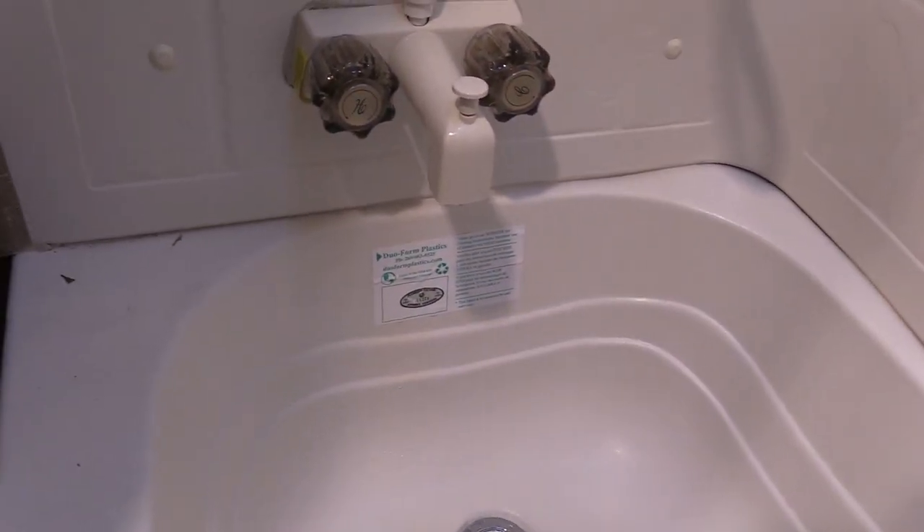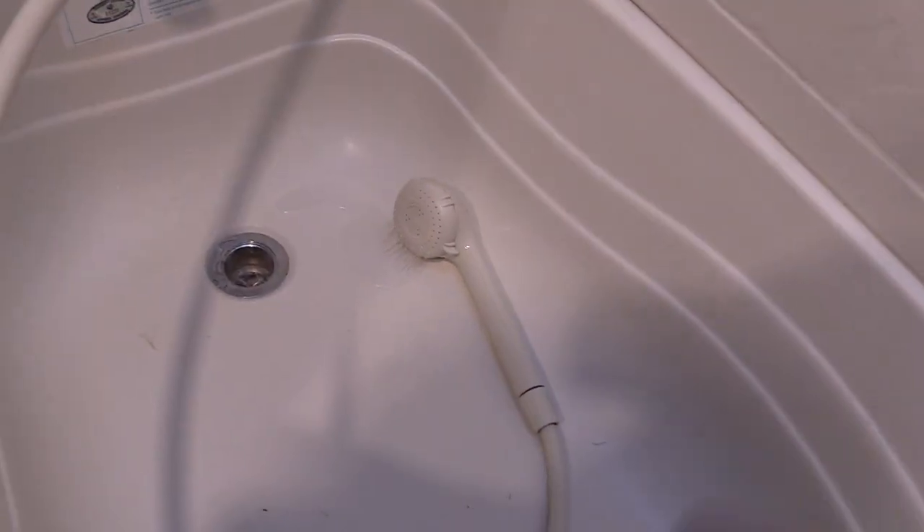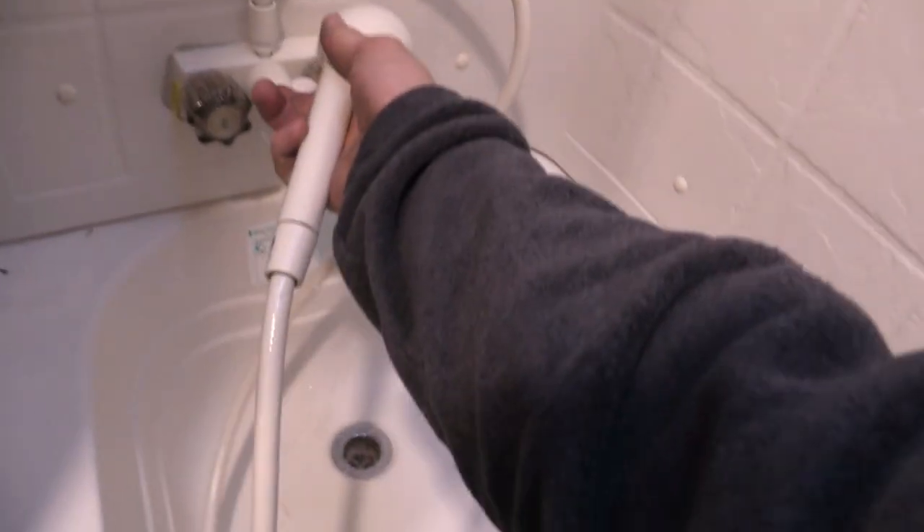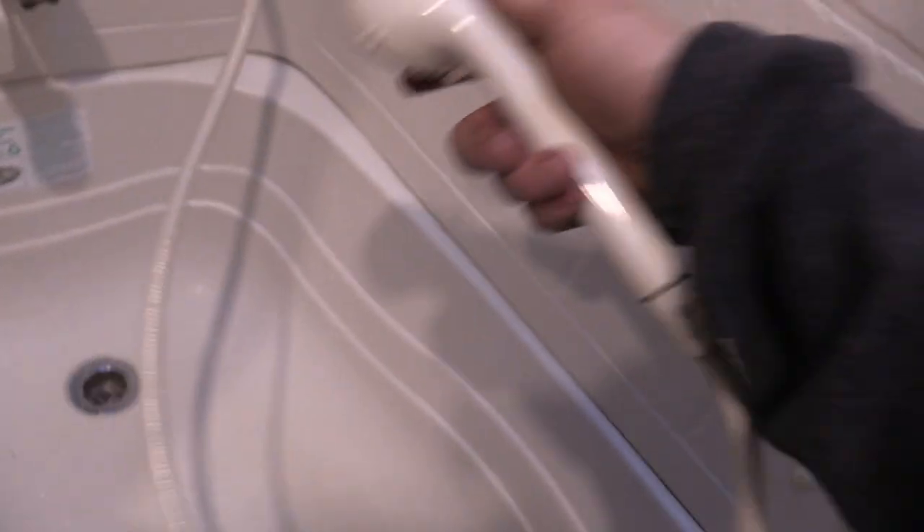I feel like it's pretty good — just a little drop coming out. You want to do your shower very last. Look, there's already water running out of that and I don't even have it on yet. We're going to go ahead and turn it on — make sure we don't splash ourselves. You see it's dripping pretty decent. I'm going to turn the hot on just for good measure — got both of them on and I feel pretty confident about that.